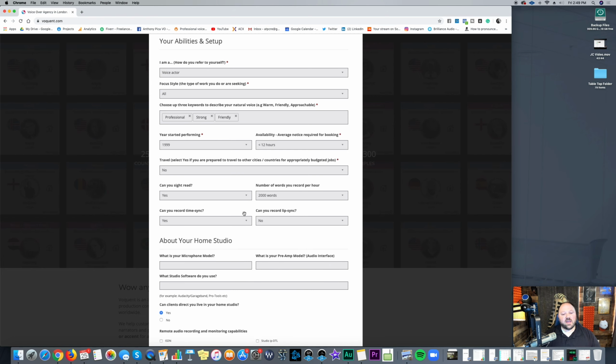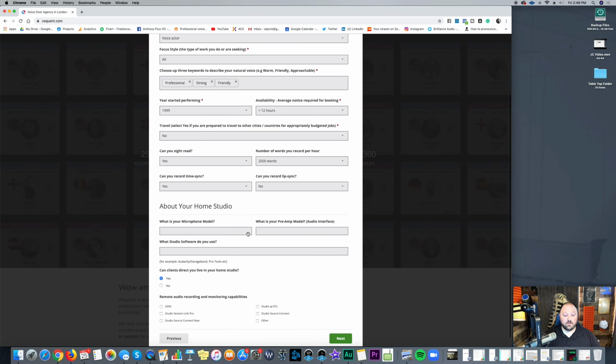I love how they have options like if you fill it out, you hit yes, other things pop up. But if you say no, there's things that don't pop up, which is really nice because, again, it streamlines all of the junk, right? That could happen or not happen. And Voquent has used their data that they've already collected to help you fill this out even better. So that's kind of cool. All right. Can you record lip sync? I'm going to say no.